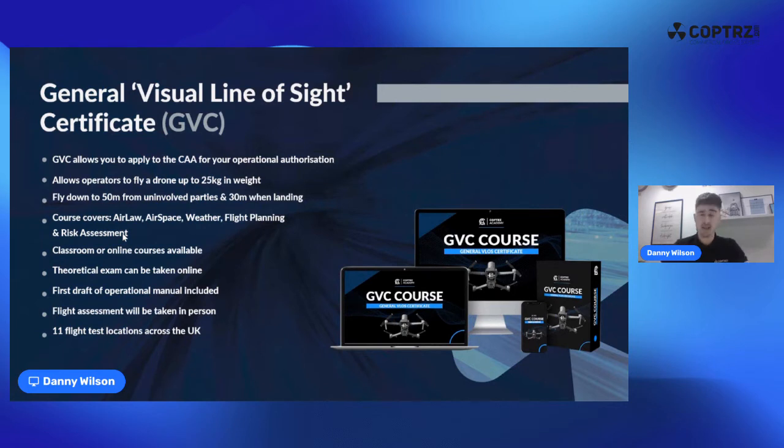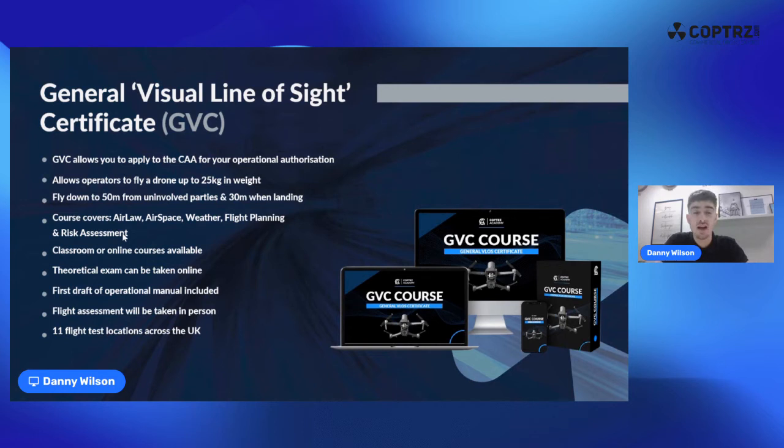So your practical assessment, compared to the A2, where it's self-assessed, this is in person and assessed by one of our training team. And this is, again, a little bit more advanced, but still straightforward. For example, you might be doing a descent or an ascent of your drone, maybe a top hat figure in different shapes, different circles as well. Just showing you're competent using your drone for when you do go out for your site planning, your inspections, your surveys, etc.